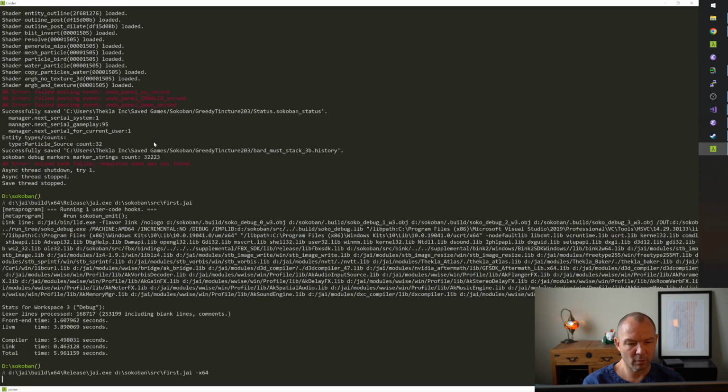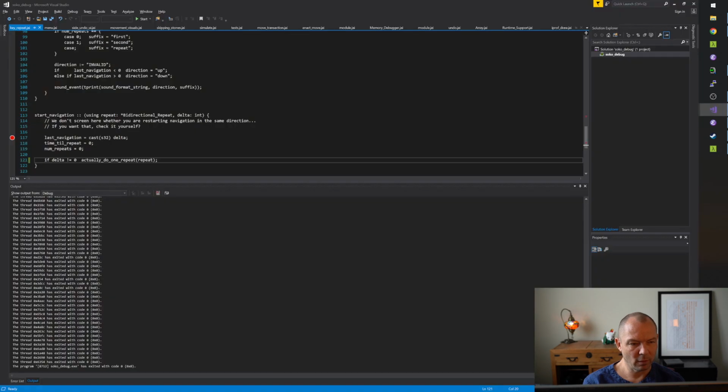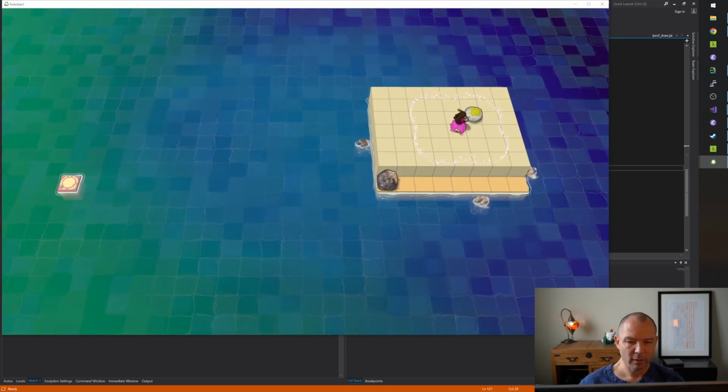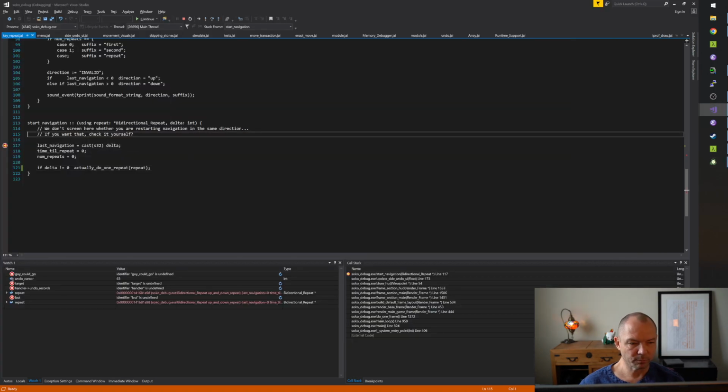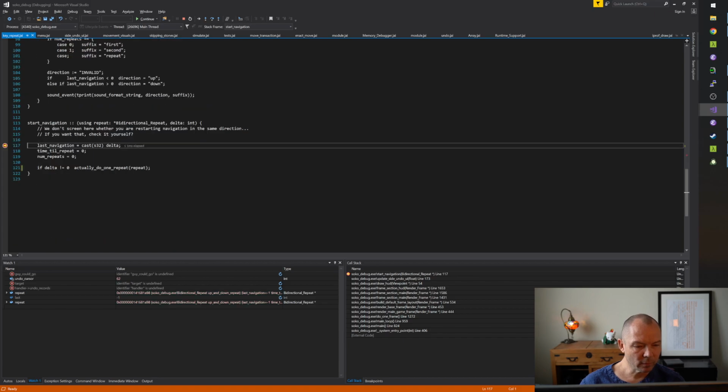But that's not our problem. Our problem, I do not know what the problem is. Our problem is our problem. All right, so we're starting navigation. So now delta is going to be 0.